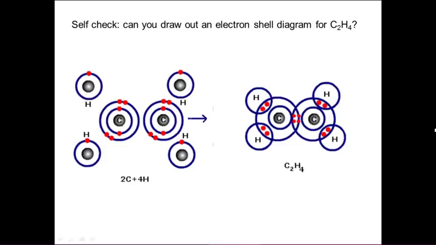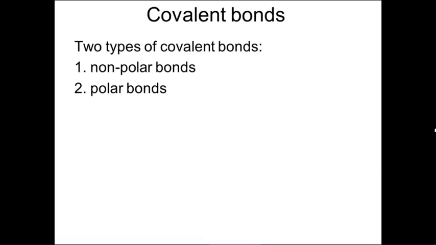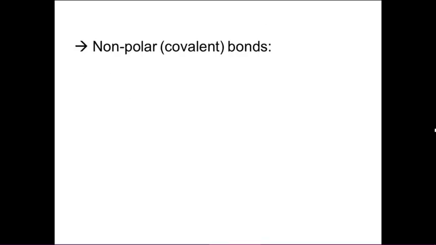Now we're going to talk about the 2 types of covalent bonds. I know this is a lot of information. I really recommend writing out an outline of the different things that we're talking about here as you're going through the lecture. There are 2 types of covalent bonds: ones that are called nonpolar bonds and ones that are called polar bonds. We'll first address the nonpolar bonds, and they're related to each other, so sometimes it can be hard to understand what one is without the other, so hold tight.